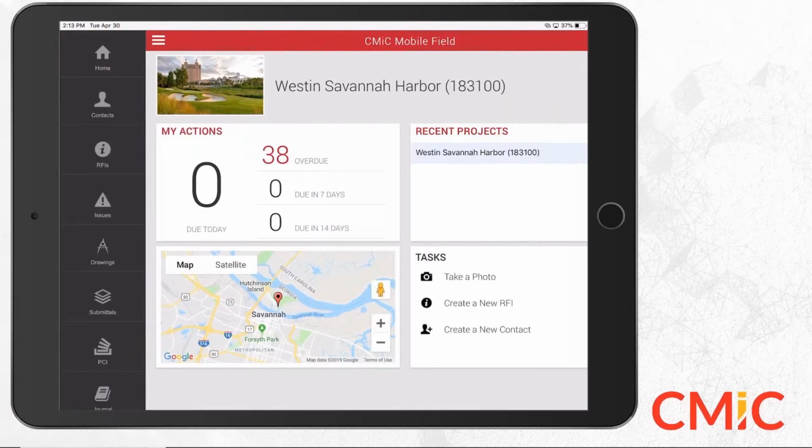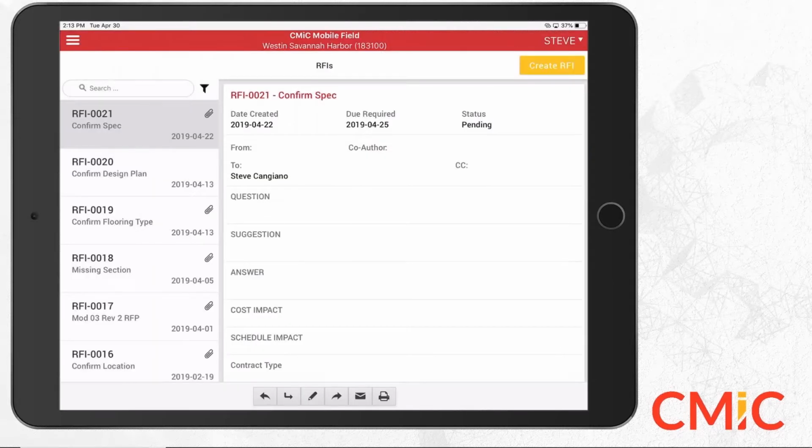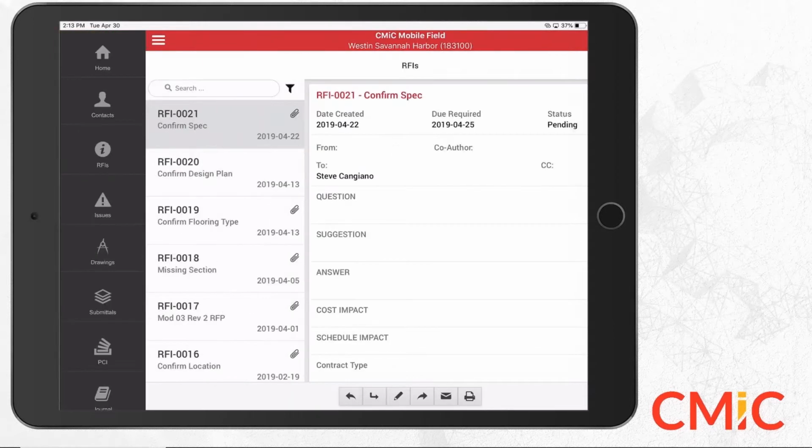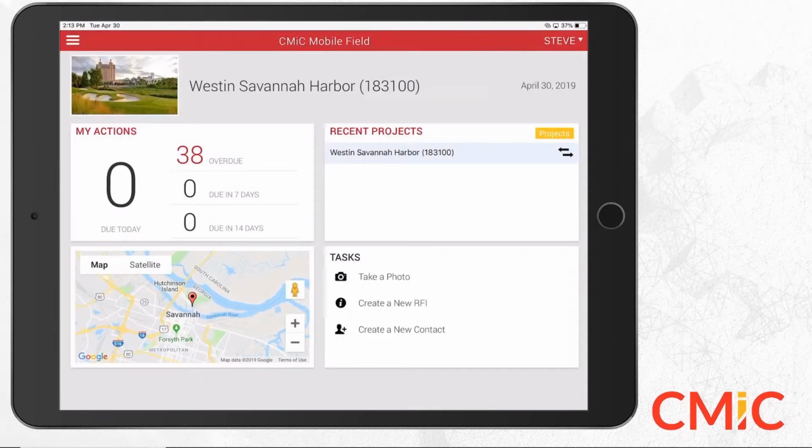Just a note on security, you have full control in terms of what these people can see and do within this application. It will play off of your existing security and project roles that you've already established. So if you've turned off the RFI program for a specific project role or a specific security role, it's not going to be visible in the mobile app. If you do not give someone the rights to create an RFI, that user is not going to be able to see that button when they log in to mobile field. So it should be a very consistent experience from an administration and security perspective between what you're used to in the web and what you have here in the mobile tool.